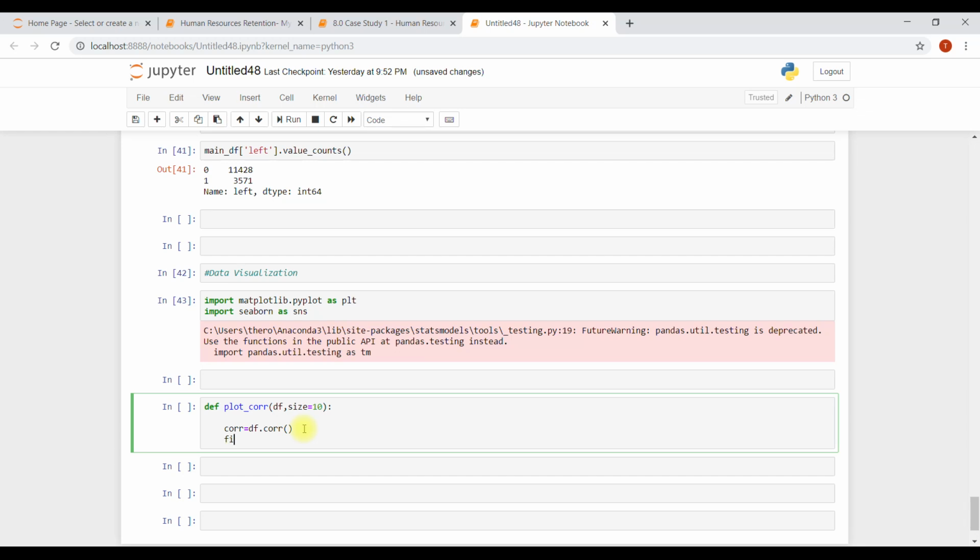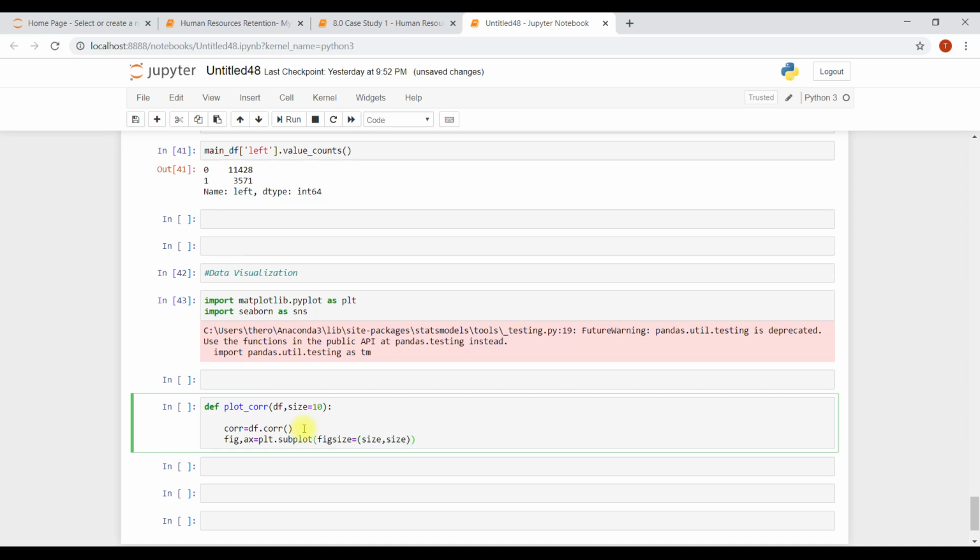And I'm going to explain the code. Just let me write. Okay, plt.subplots, like this is kind of a subplot, and right now we are defining the figure size equal to size by size, whatever the size is going to be.